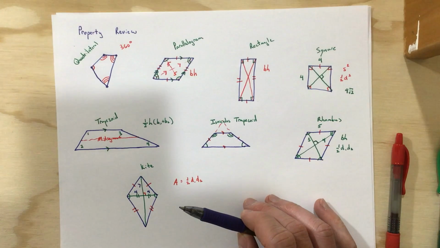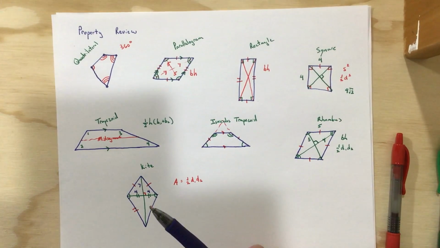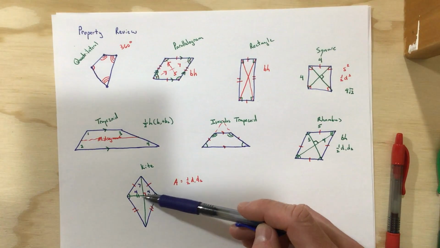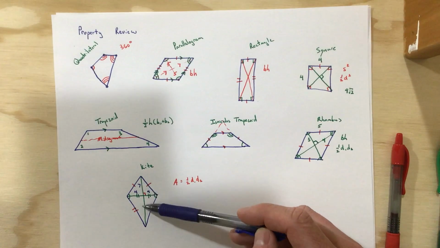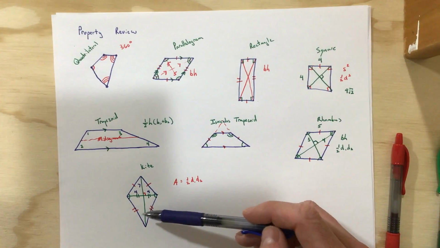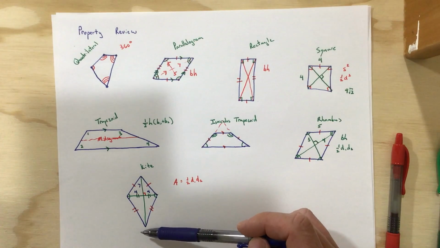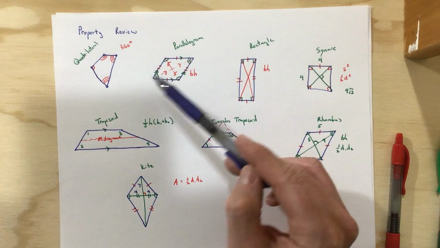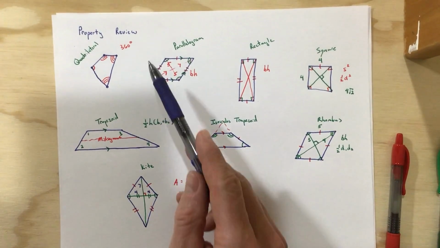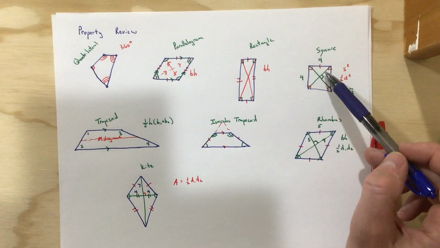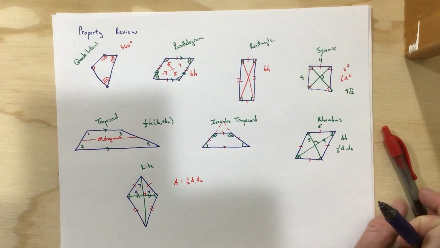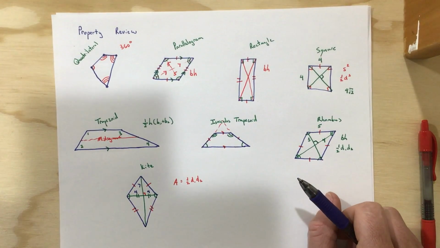If you just draw out the general shape and you look at it, you probably can just tell what the property is. I think it's pretty obvious that for a kite, the diagonals are perpendicular, that one is bisected, but this one isn't bisected, and the diagonals aren't the same length. So you can kind of get an idea of what's going on here. Look at a parallelogram, right? These are not the same length. They're not necessarily perpendicular. They're only perpendicular if it's a rhombus or a square. Okay? So hopefully you have a good start on reviewing the properties of these things, and again, using them to solve for problems.